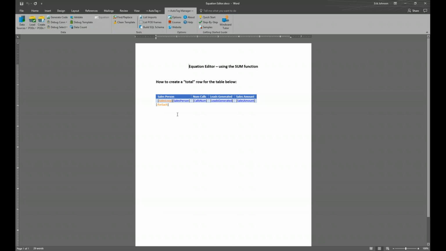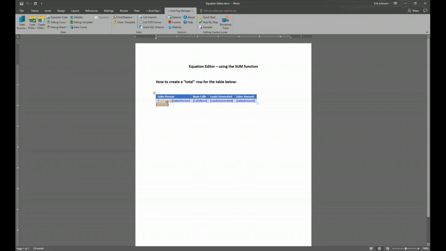So you can see here we have our sales table. It has our sales loop ForEach tag, sales personnel tag, call numbers, leads generated, and sales amount. Then we have our end ForEach tag outside of the table, like we typically see when we're doing row-based expansion.